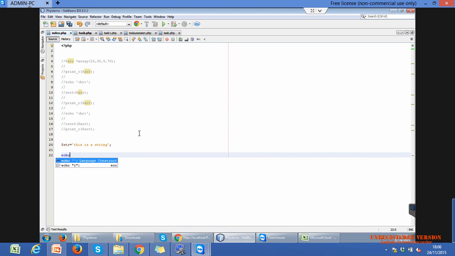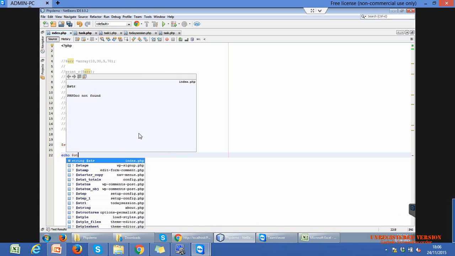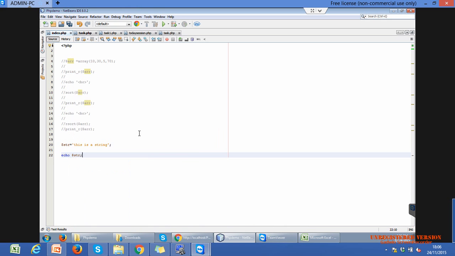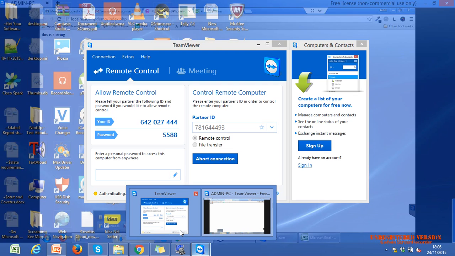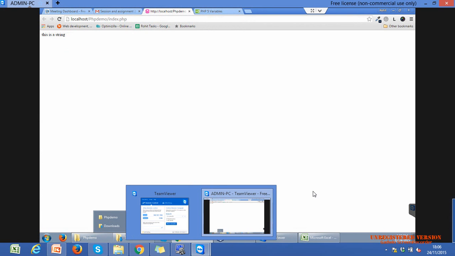You can just echo it, no need for print_r, because this is a simple string variable.